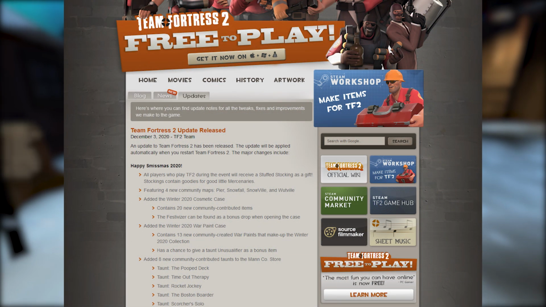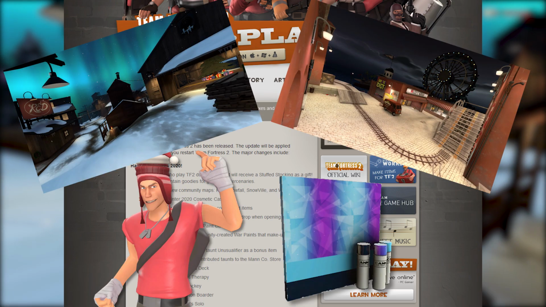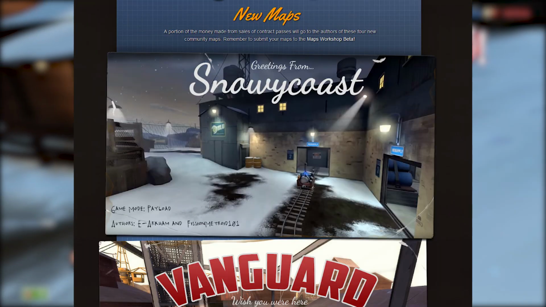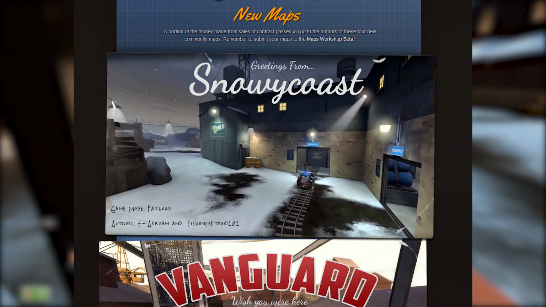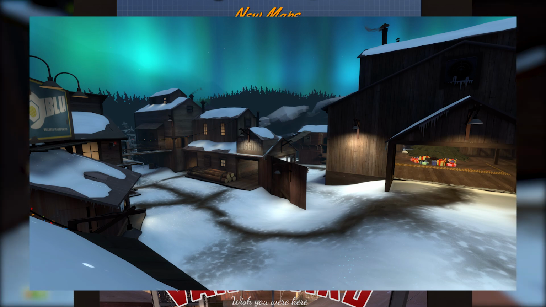On the 3rd of December, Valve put out the Smissmas 2020 event, with the inclusion of the usual hats and festive weapons, but with new maps as well to everyone's surprise. While previous Smissmas time updates have included maps, this is the first time that Valve has added Smissmas-themed maps. It's an interesting concept, as long as it pays off. Let's take a look at the maps.